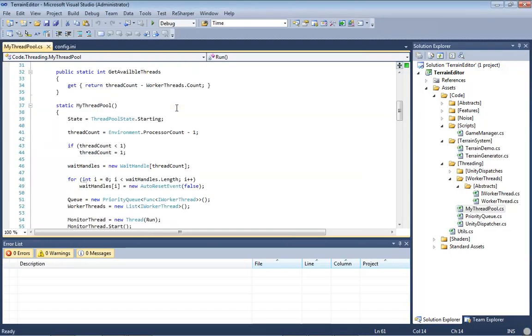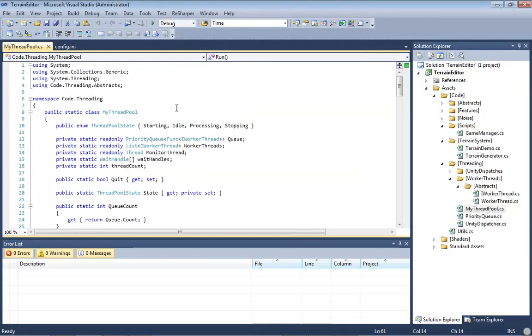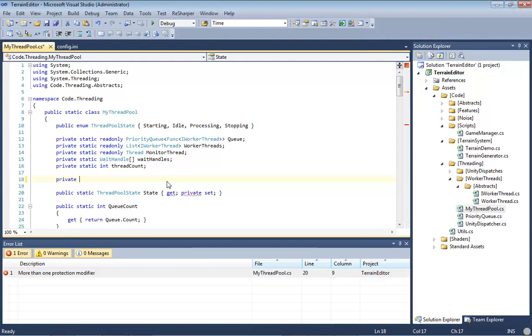Okay. Some of the way that we implemented the quitting stuff, I wasn't really happy with. So I've changed a little bit, but not much. Basically, I've changed this method to a private static bool is quitting. That method or that property? It was a property.